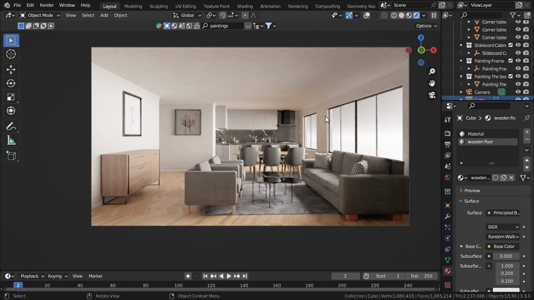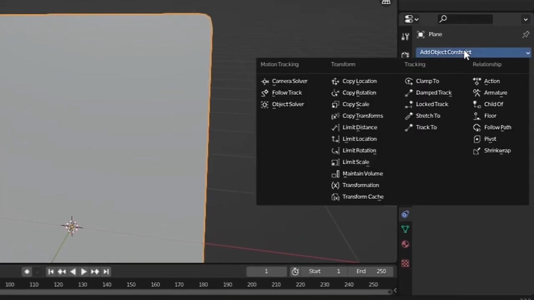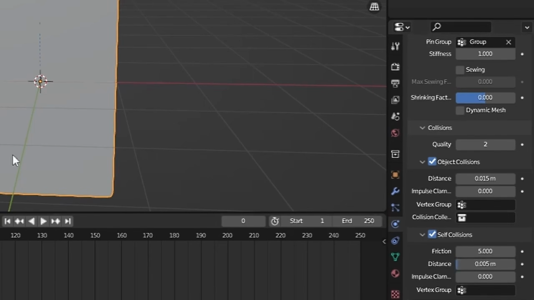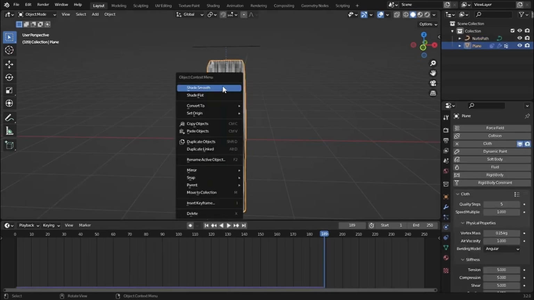The one thing that is remaining is that we have to add some ceiling lights, a background, and some curtains. So if you want to create curtains, I have created a tutorial for creating the easiest curtain in Blender, so you can watch that and you can add in from there.